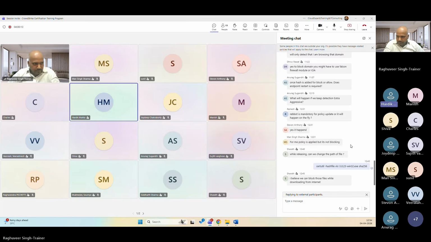That's one scenario. Another one, they can upload the whole file, and they can summarize, or they can just do it for information also. So does it have the capability to block copy paste or uploads? Partially, CrowdStrike has this capability.